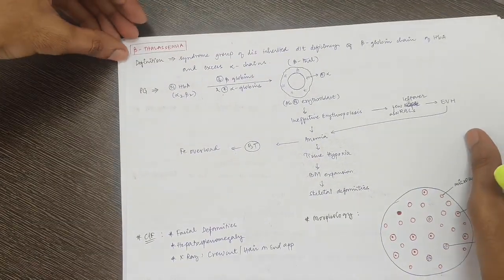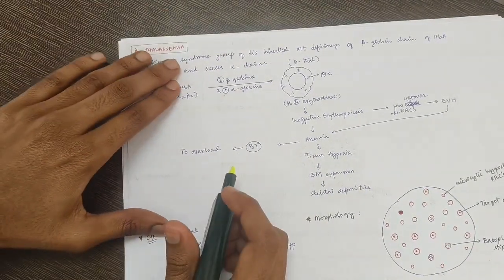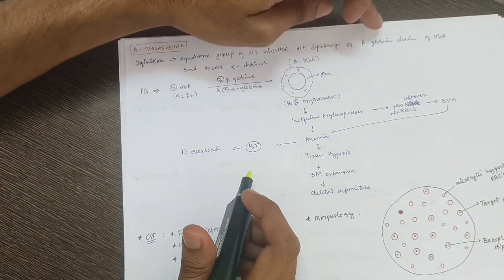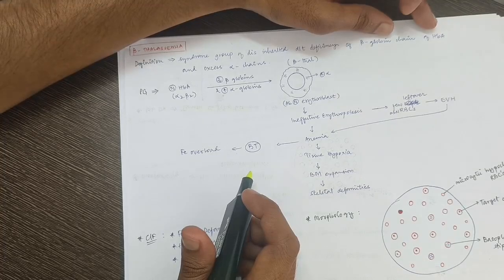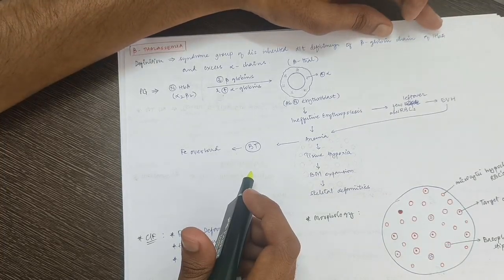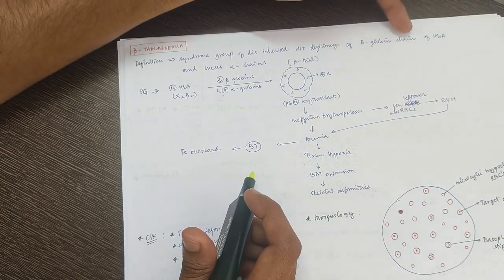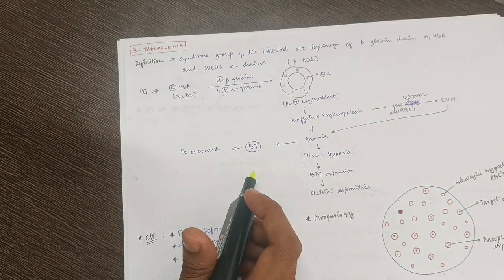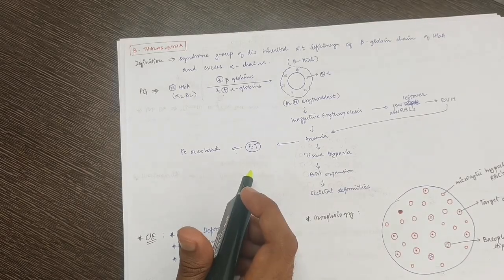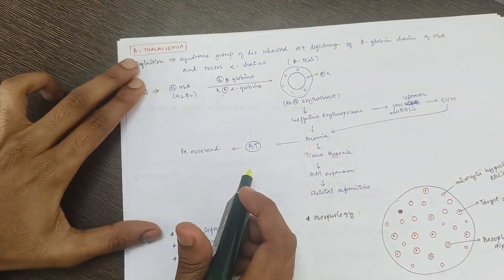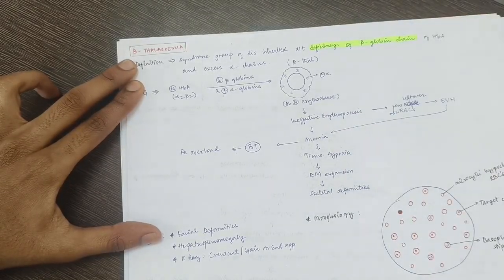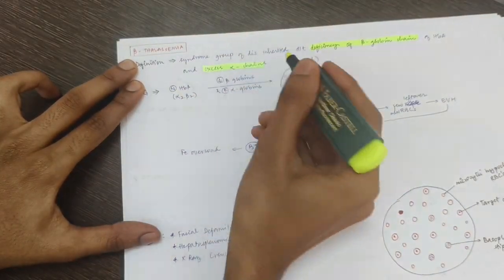Next we will deal with beta thalassemia. Beta thalassemia is a group of syndromes of inherited diseases due to deficiency of the beta globin chain of adult hemoglobin. In hemoglobin A, that is adult hemoglobin, the beta globin chain is reduced. Because of that it is going to cause beta thalassemia. If there is a decrease in the alpha chain, then it will cause alpha thalassemia. In beta thalassemia there is a deficiency of beta globin chains, whereas there is an excess of alpha chains.